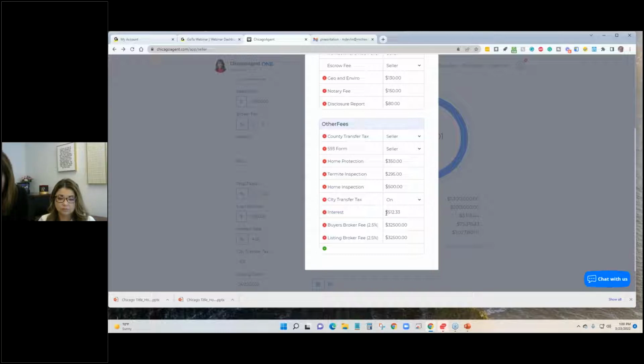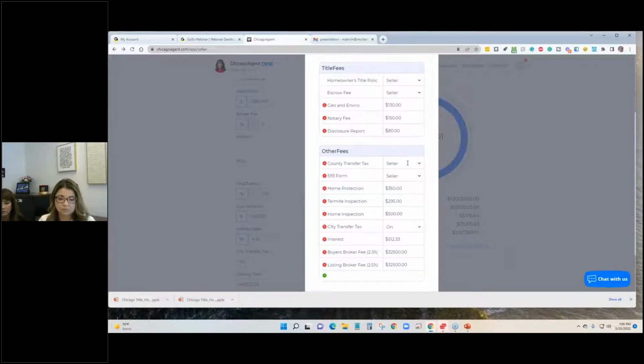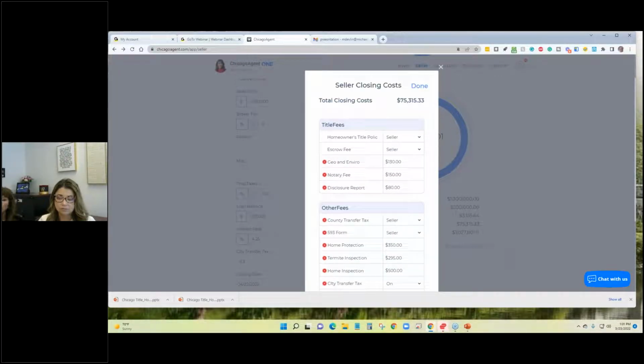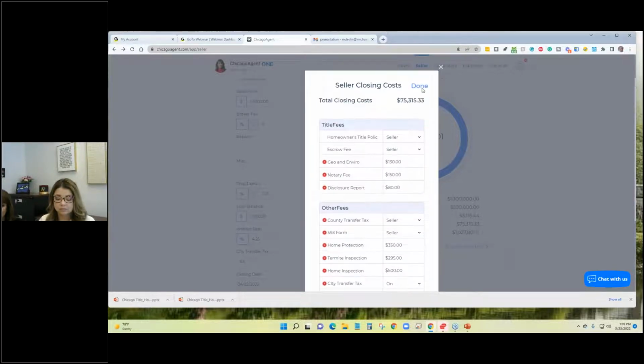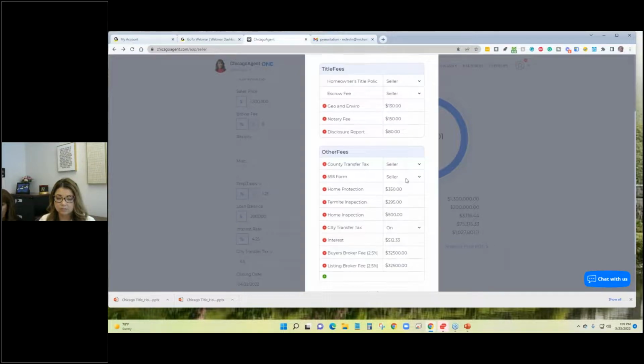All right, and it looks like this would be something they might want to edit. For example, the home protection, which I assume is the home warranty, 350 is a little on the low side. Oh, absolutely. So once you download the app, you have the ability, which I will show you later on, to go into options and set your own defaults. Some agents will put all inspections in one lump sum amount. Some like to have a breakdown. So you can customize it. That's what I'm trying to say.